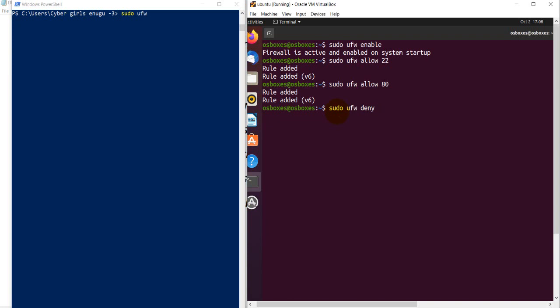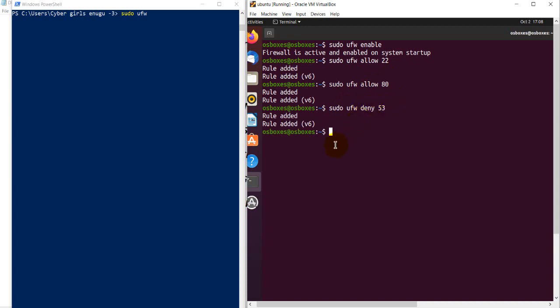That's the domain. Port 53. So enter. What this means is that nothing should connect. No incoming traffic should connect to port 53.